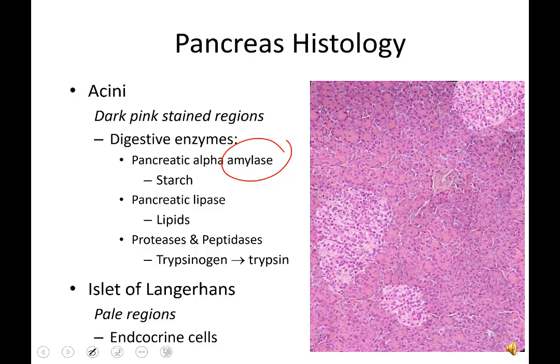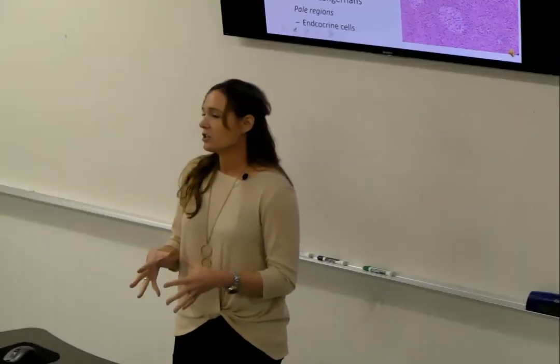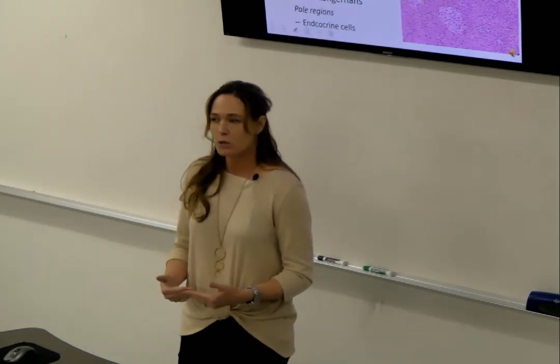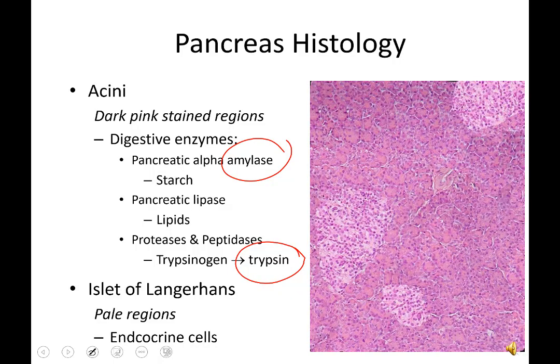We also then have trypsin. That's also going to finish off digesting our proteins where pepsin left off from the stomach. Pepsin was digesting proteins at a low pH, where trypsin is going to digest proteins at a more neutral pH. And then a new one here, pancreatic lipase. That is an enzyme that will digest fats.